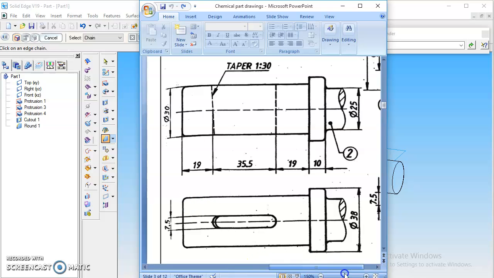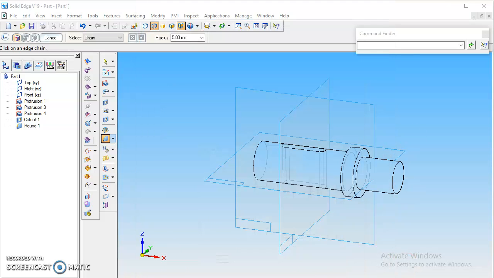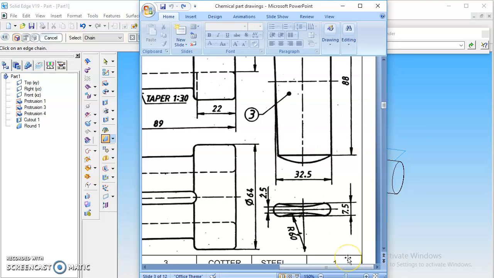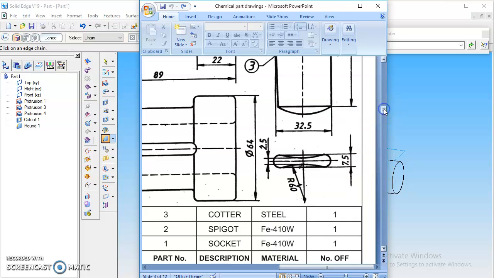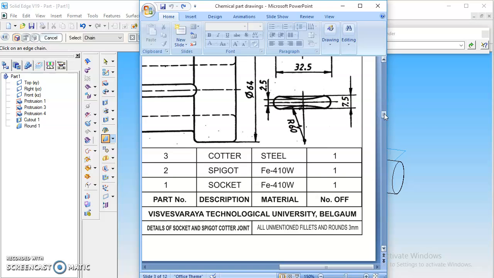For that we should refer this drawing. I'll be going with the specification. So here it is mentioned that all unmentioned fillets and rounds should be 3 mm.